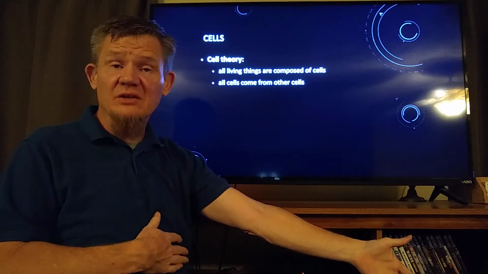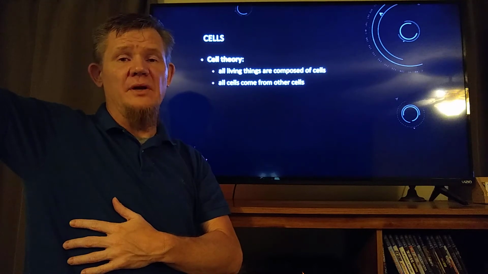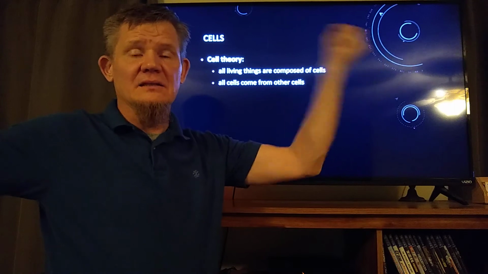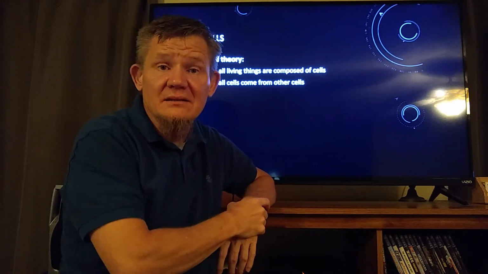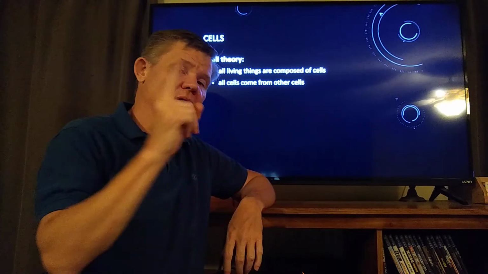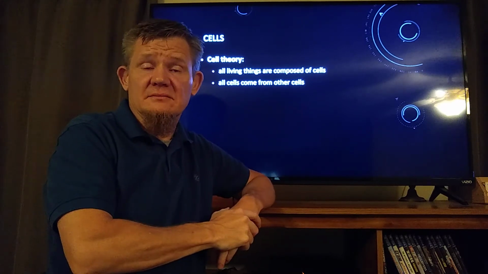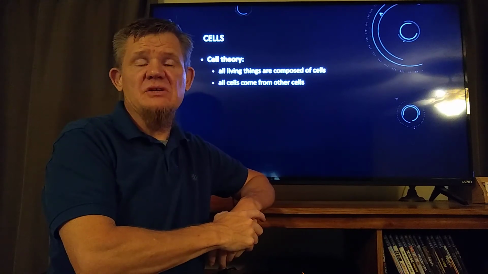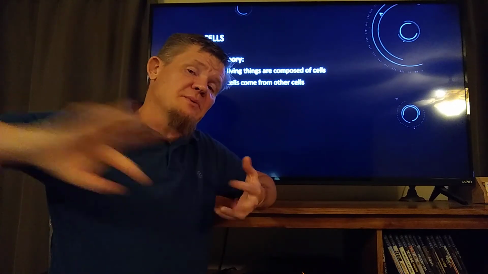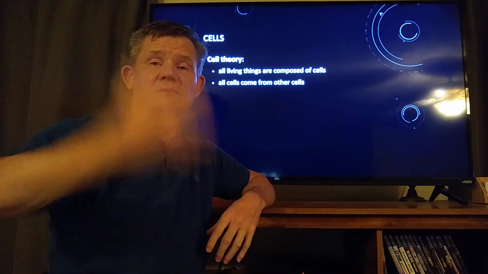From single-celled bacteria all the way up to the California redwoods, the giant sequoias, all the way up to the largest organism that has ever lived on the planet. The largest animal that has ever lived on this planet is still alive on this planet. It's a blue whale. It began its life as one single cell, just like you did. That one cell split in half and became two. And then the two split and became 4, and 4 became 8, 8 became 16, and it kept splitting and kept splitting until at some point you reach your adult size.